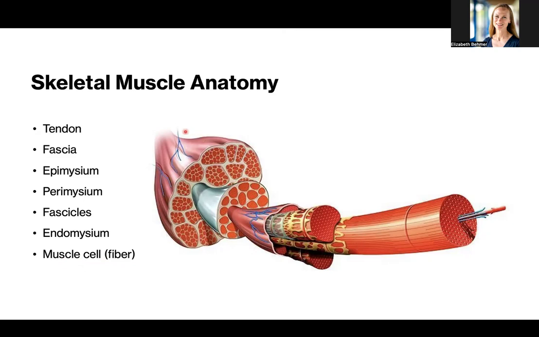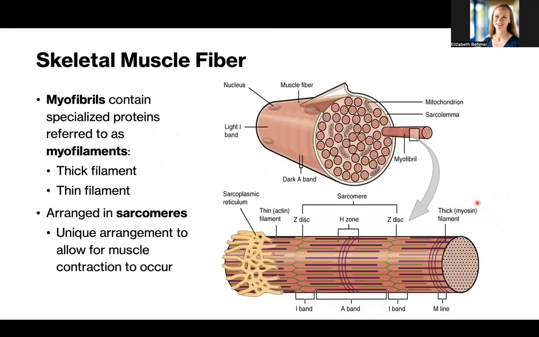So in review, we have the entire skeletal muscle covered with the epimysium. We see these fascicle bundles covered in perimysium, and fascicles are made up of muscle fibers covered in endomysium. Coming out of the muscle fiber, we're starting to see more parts of the skeletal muscle. We'll see things like sarcomeres, and the sarcoplasmic reticulum, even being pulled out of the muscle fiber. This is starting to show you the myofilaments, which are the protein filaments that make up your muscle fibers. And we'll go over those next.